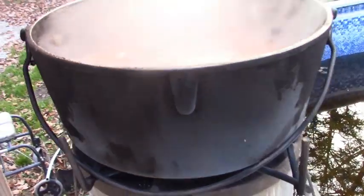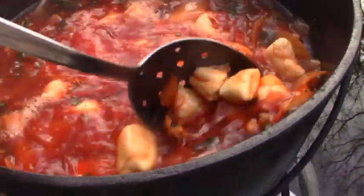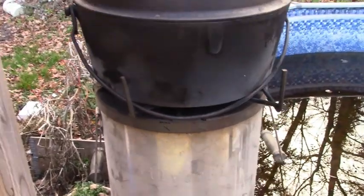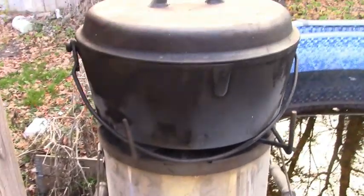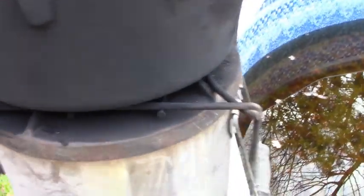Okay, our soup is still bubbling. And I'm just going to drop our dumplings in here, just like that. That will cool things down quite a bit. But I'm going to put a couple more pieces of wood in here. And then I'm just going to let it burn out and let it simmer away for the next hour or so. Okay, our fire is out.